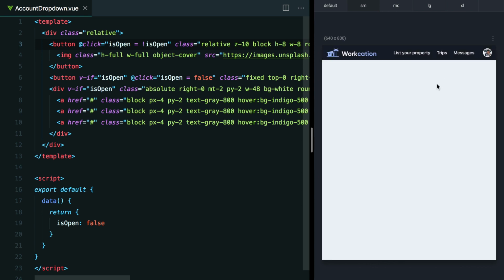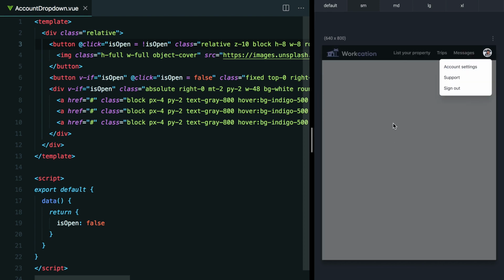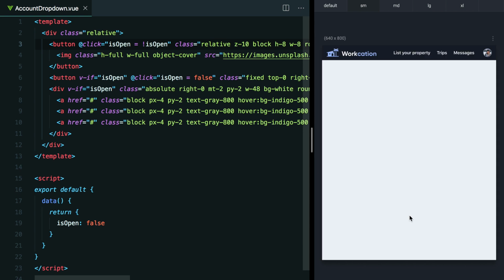Okay, another little detail that might be worth fixing here is because we've implemented this background as a button, that means that we can tab to it. So you can't really see this, but when I hit Shift Tab in this case to tab back, right now the button actually has focus, even though that's not visible in any way. So that means I can hit space and close it, which is kind of weird, not really the behavior you'd expect.